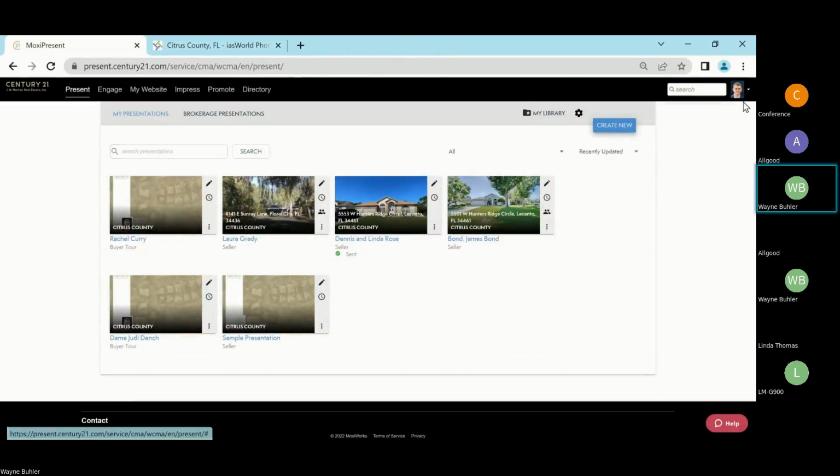I mean, again, he was asking for updates on the three spec houses Deanna had listed five days ago. So, what activity do we have on Zillow, Realtor, and the rest? So we hopped on 21 Online, went to Golden Ruler, showed him, hey, Zillow's given us this many hits, this many saves, this many favorites. He wanted to know the average price per square foot for active new construction homes in Citrus Springs.